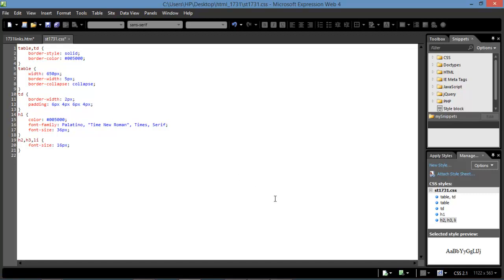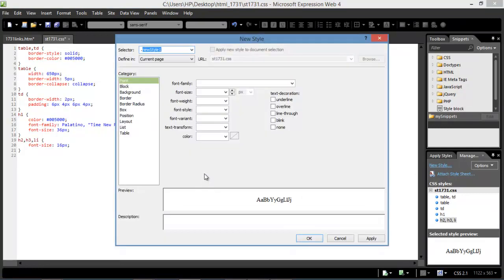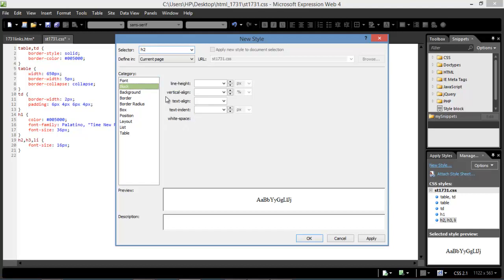All right, new style H2. H2 text align is left. So I'm going to go to block and then text align, have it left. All right, so apply that.